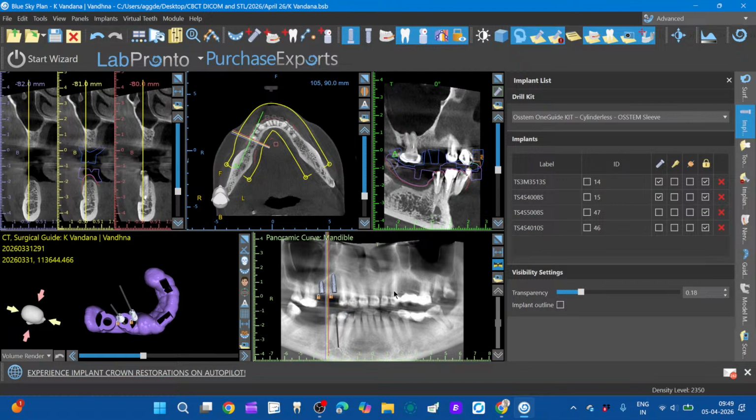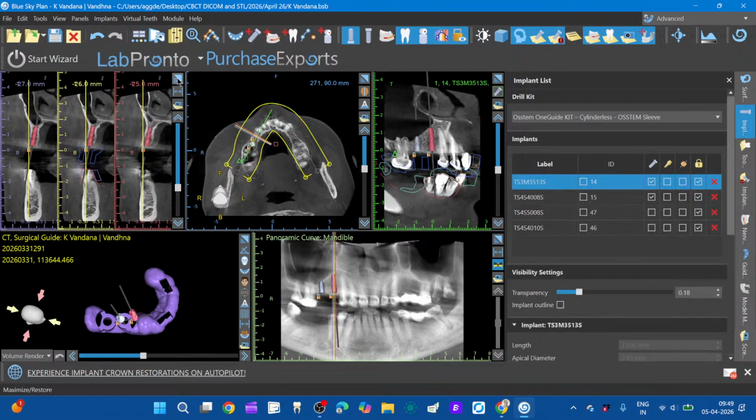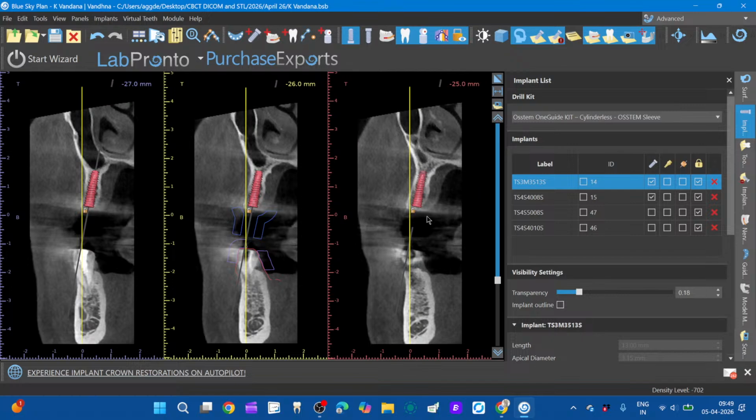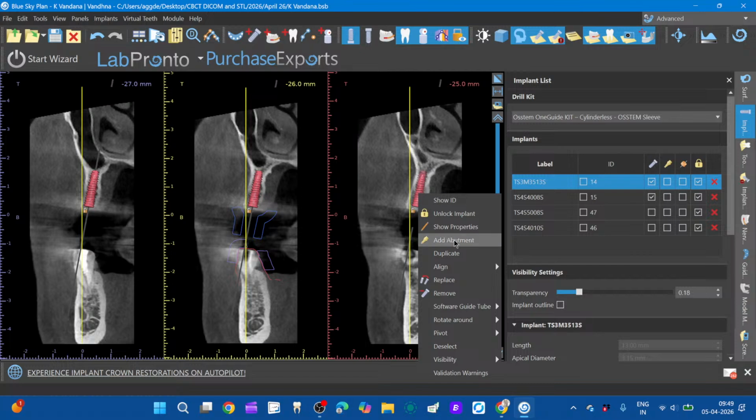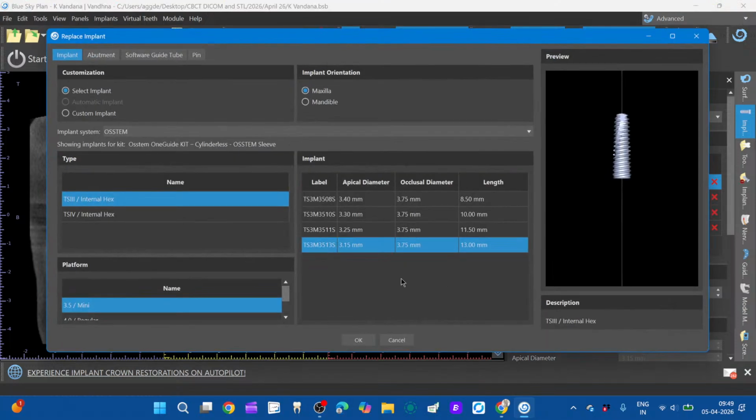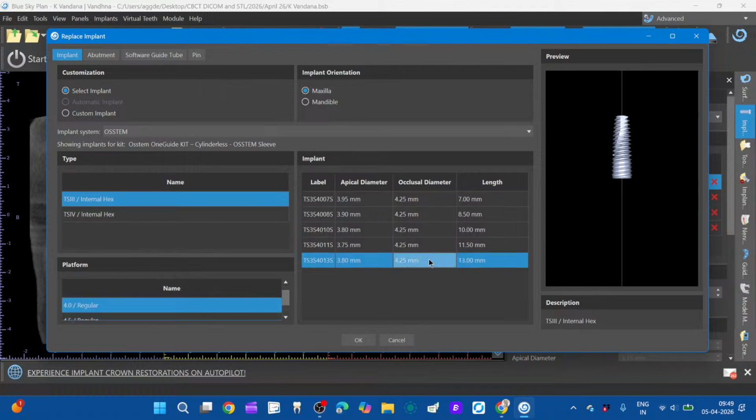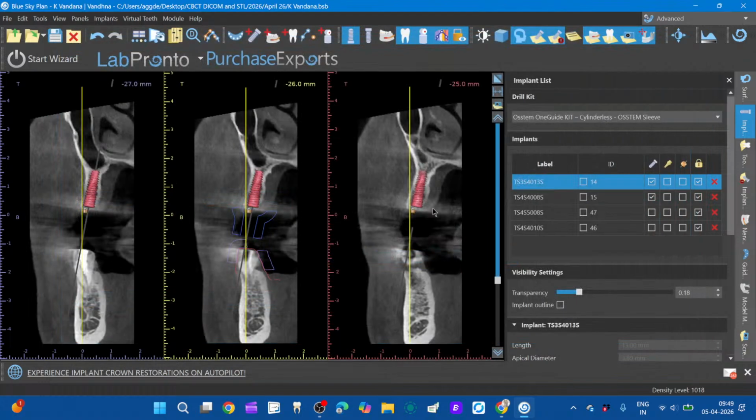So these are the upper implants, 1.4, 1.5. The 1.4 implant will be, now the size is 3.5 into 13. Now you can go for a 4 diameter implant as well. Here, let us see if you go for a 4 implant, 4 into 13. Now you see you are left with a fairly good amount of bone around. So even 4 is okay. It's possible to do a 4 implant as well.